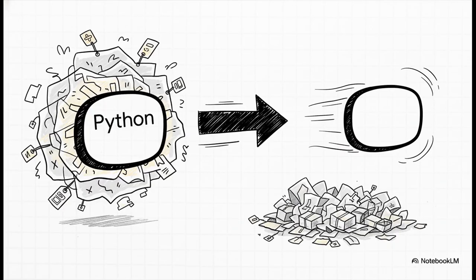So here's the secret sauce. Standard Python objects have a lot of extra information attached to them, which creates overhead. NumPy just strips all of that away. It packs the numbers tightly together in memory, which lets it perform calculations on entire arrays all at once, using the raw speed of lower-level languages like C. This efficiency, this speed, is the bedrock that the entire data science stack is built on.